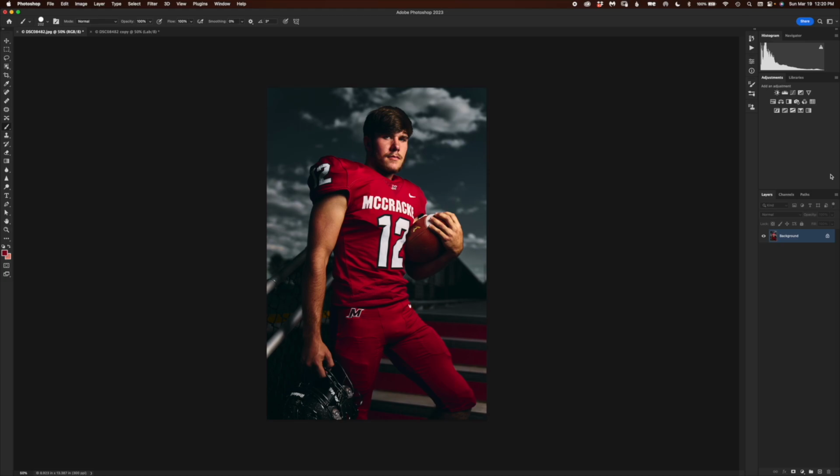So like I said, there's a lot of different things you can do in LAB mode. I would just suggest experimenting, trying new things. That's what I started doing, and it's a great way to finish off your photos and get a lot more vibrance and cool effects with your color.